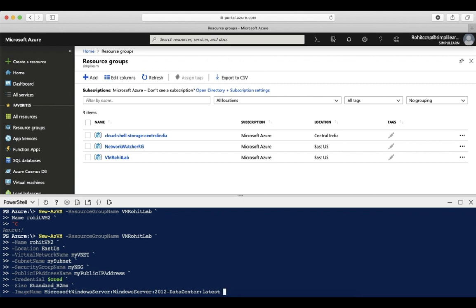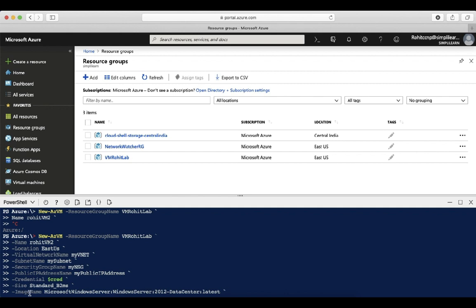Yeah, and this is important. So this is how we will get Windows 2012 installed on this VM, which would be named Rohit VM2, and it will be stored under the resource group VM Rohit Lab in the location East US.